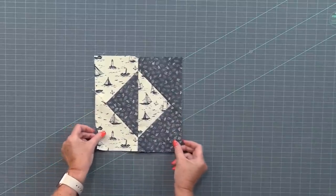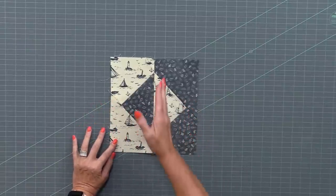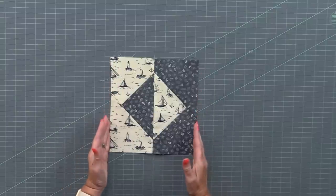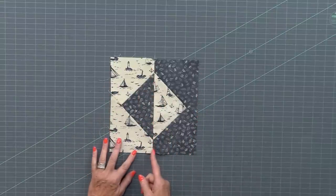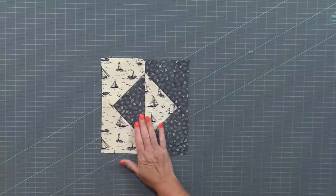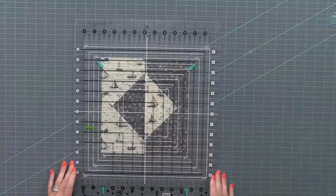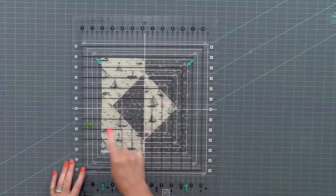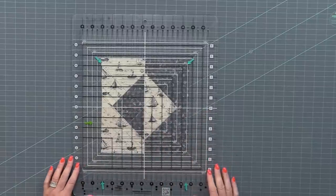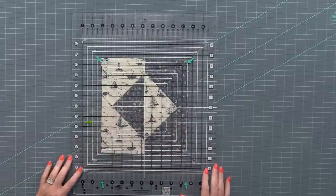Now we are going to do the same for the version 3.0. This is going to be trimmed to 8.5 as well. In this case, we want to make sure we start the trim with it aligned this way because we're only trimming a little bit of this side because we had just done a vertical seam. But once we turn it on the second cut, it's going to be a bigger trim. So same thing here. In this case, we are just aligning that center line on that center seam, and then the other center white line on the two corners, outside corners of that inner inside half square triangle.